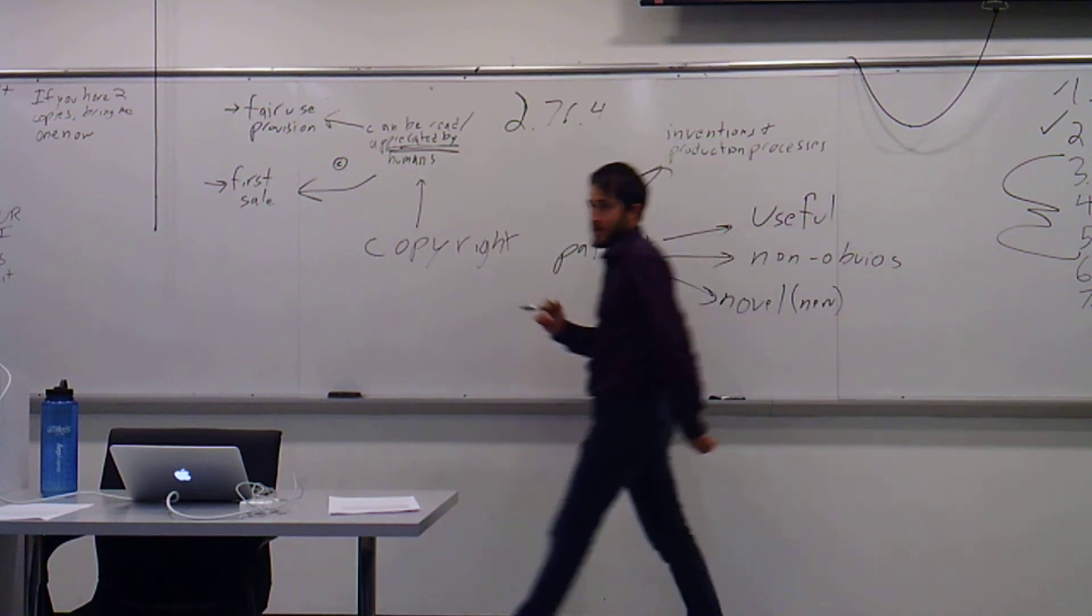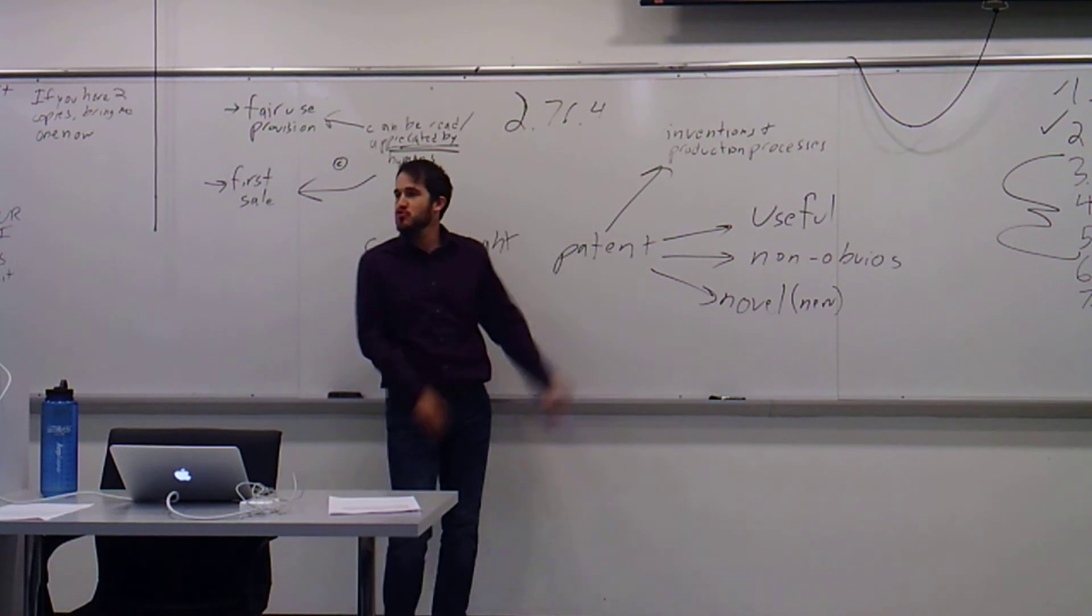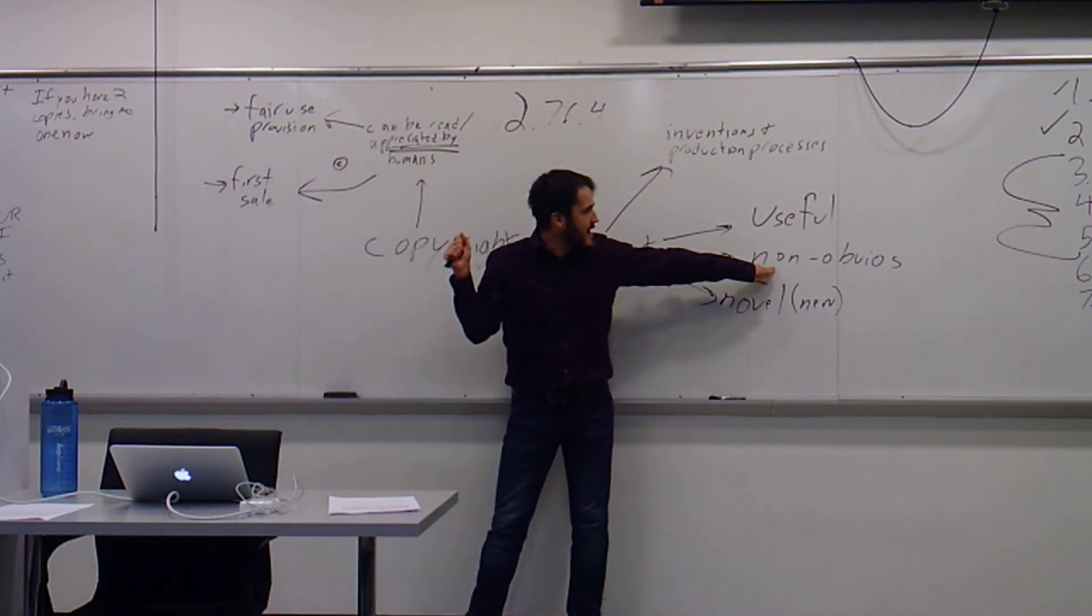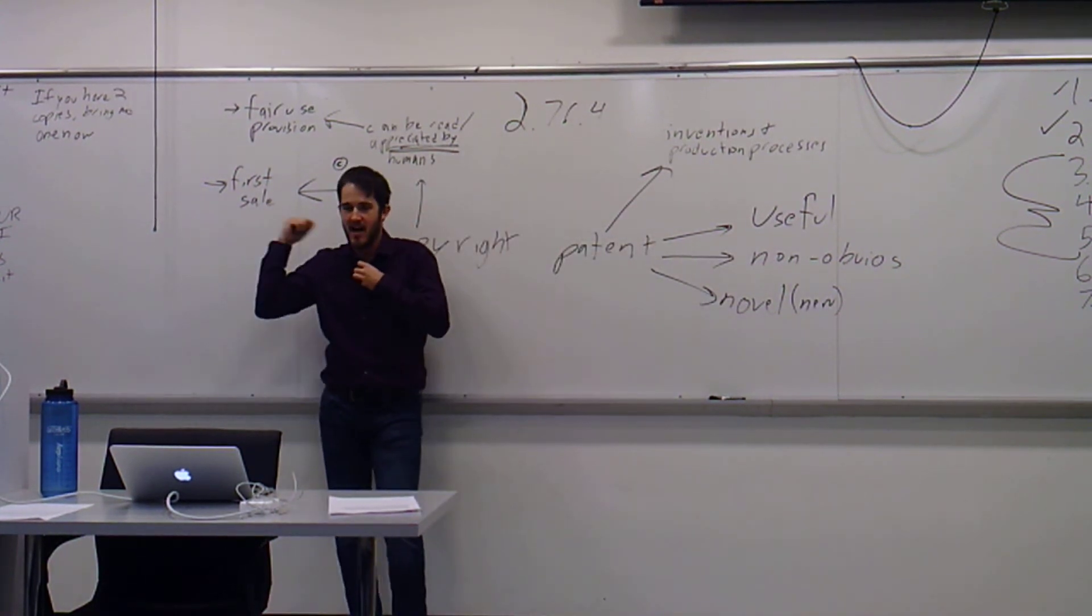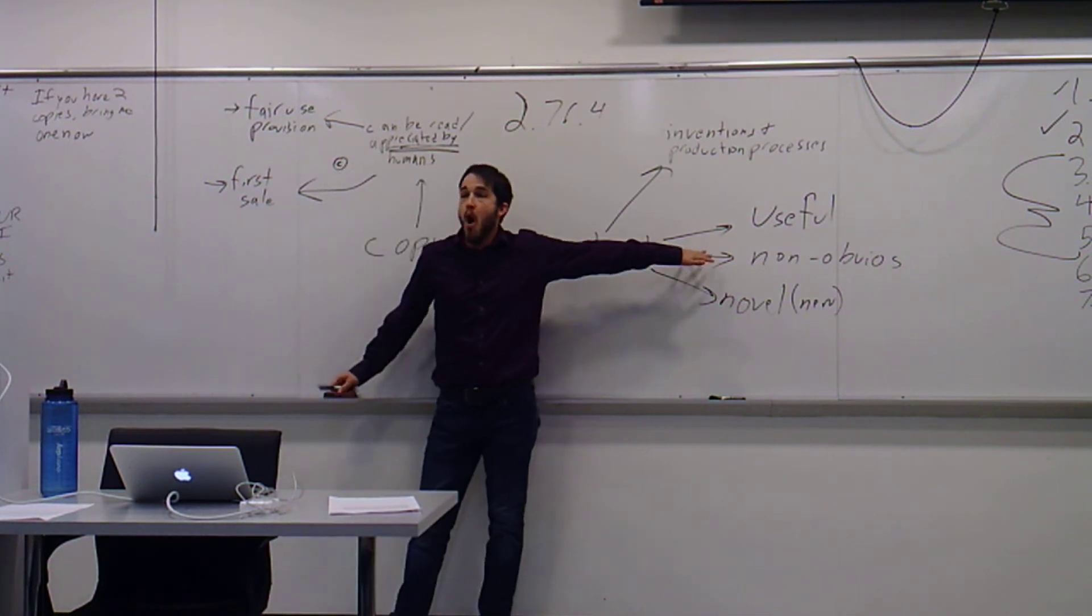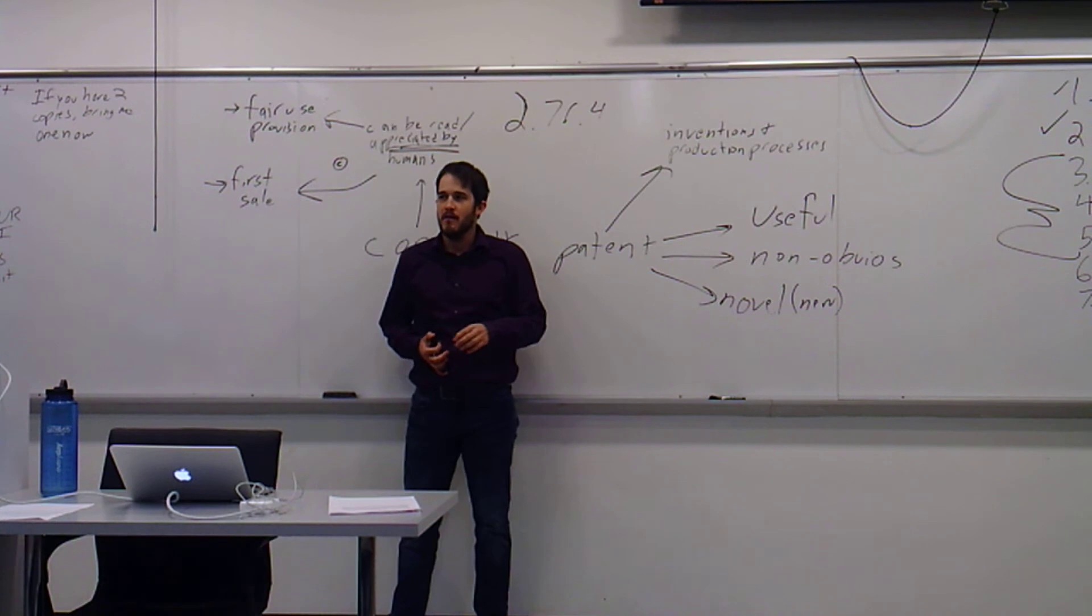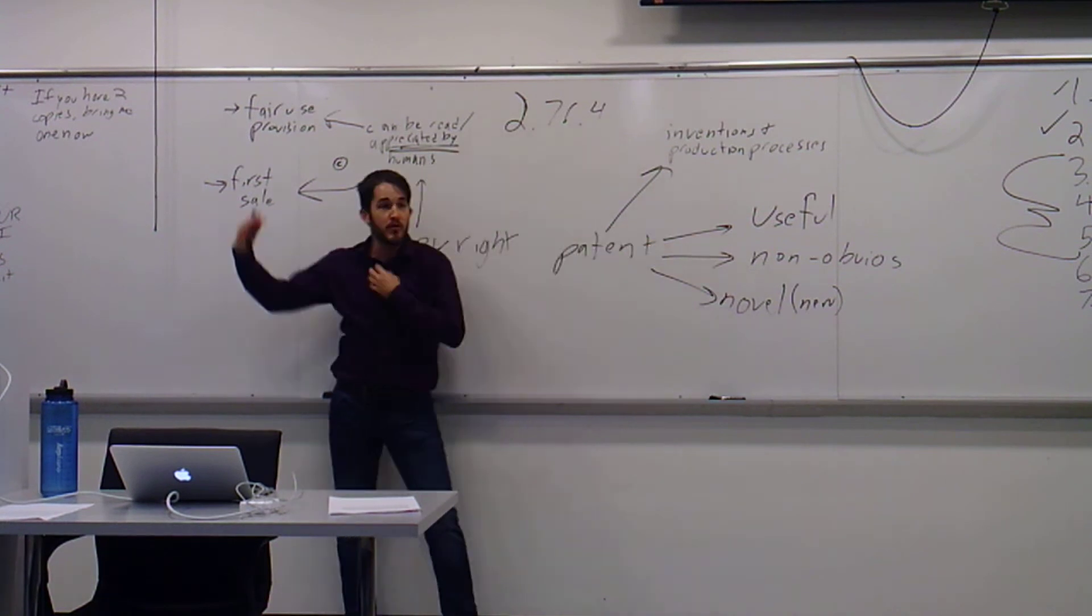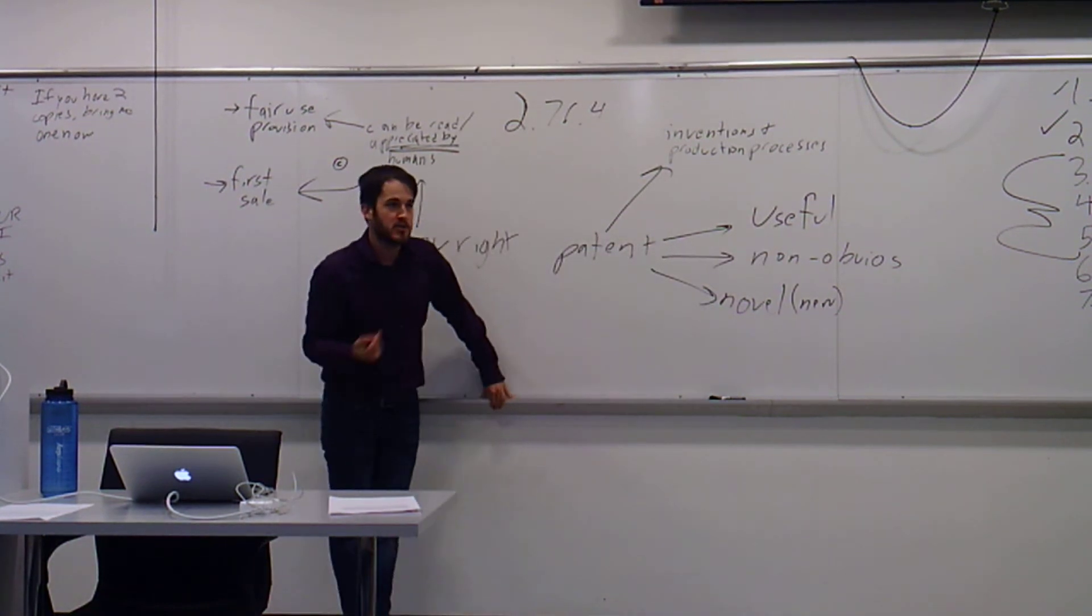So what is an example of something which you might try to get patented and then they are going to tell you you can't get a patent on that. That's useless. A coffee mug. A coffee mug, I think might not be patented because that's obvious. Like everyone knows what a mug is. You can't get a coffee mug patented unless it's new. Another process you can't get patented? Walking. If you go to the patent office and say I'm trying to get walking patented, they are going to tell you we all know how to walk, get out of here.